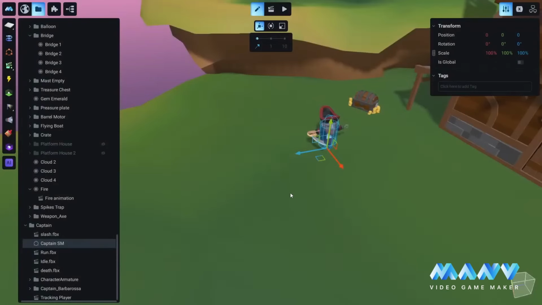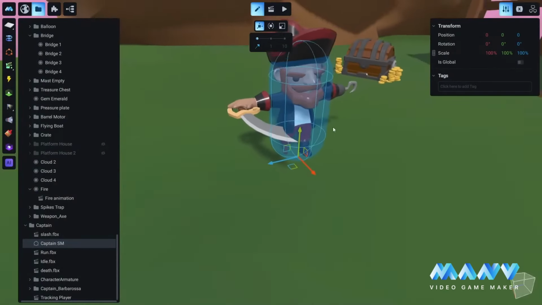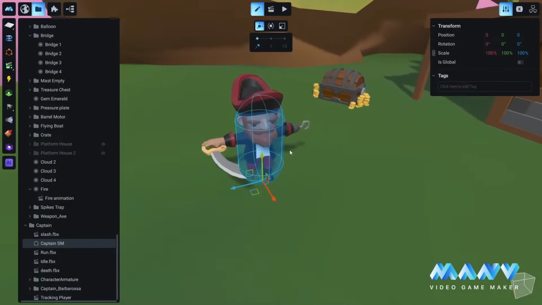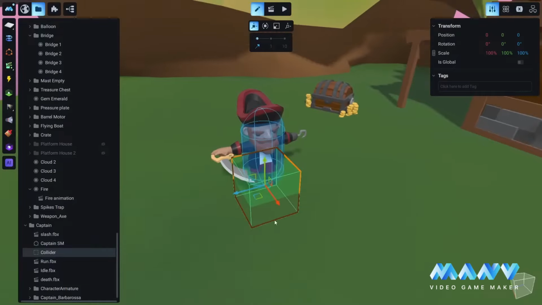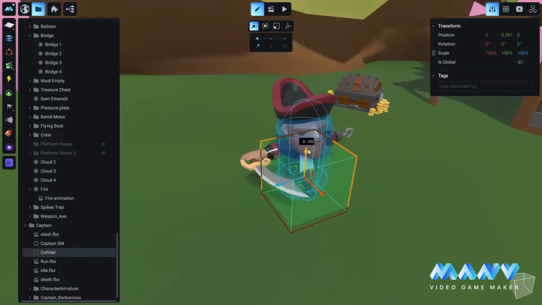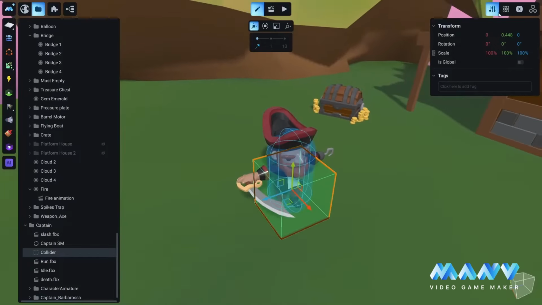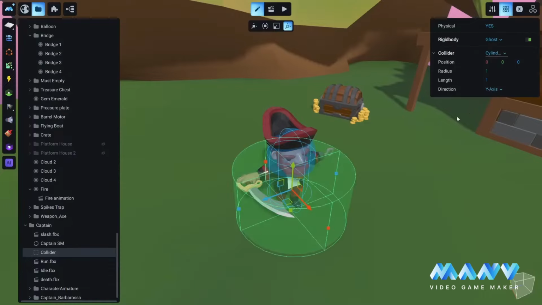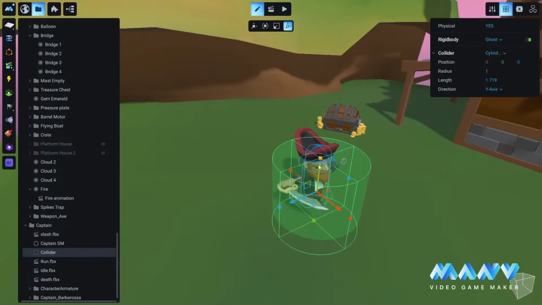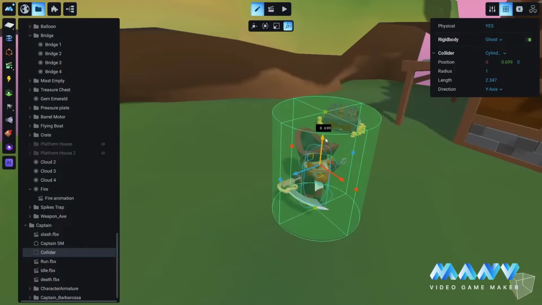Let me save really quick, and now we are going to add 2 colliders to the captain to help us continue with the logic. Let's add a collider from this area, and let's move this collider a little bit up. We want it to be a ghost because we want our character to be able to pass through, but we want to have collision events from it. So let's make this a cylinder, and we can make this a little bit bigger like this.